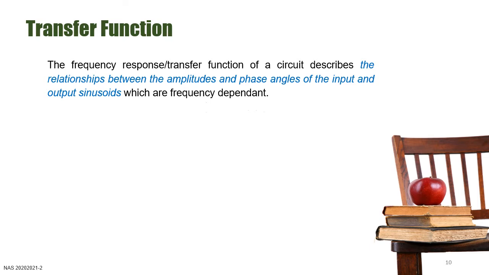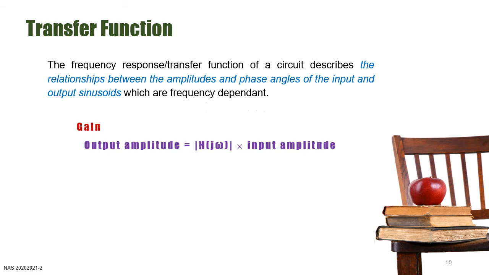Okay, next is the transfer function. So we have seen transfer function earlier in chapter 3 for the transform. Basically the transfer function shows the relation between the output and the input of a system. For example, in a filter, the transfer function H(jω) is given as the ratio between the output amplitude and the input amplitude. So H(jω), that we have seen in chapter 3.